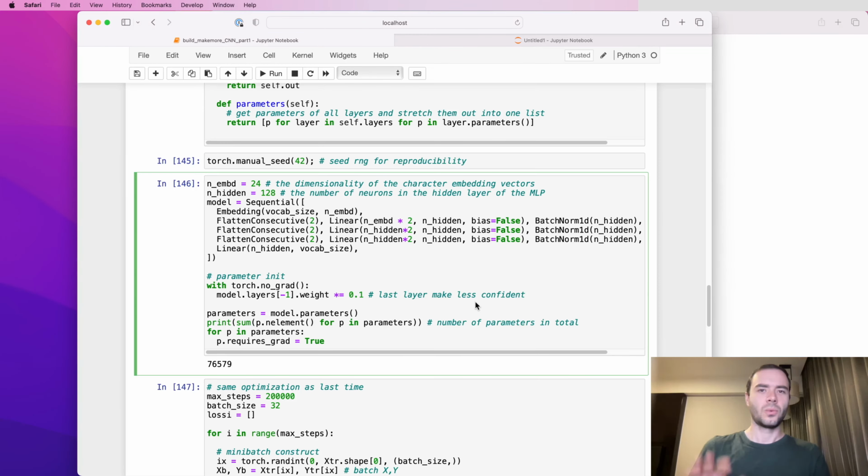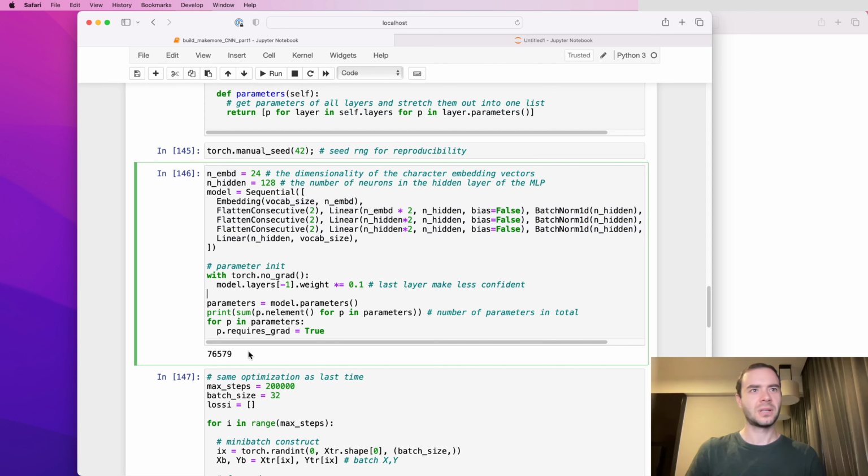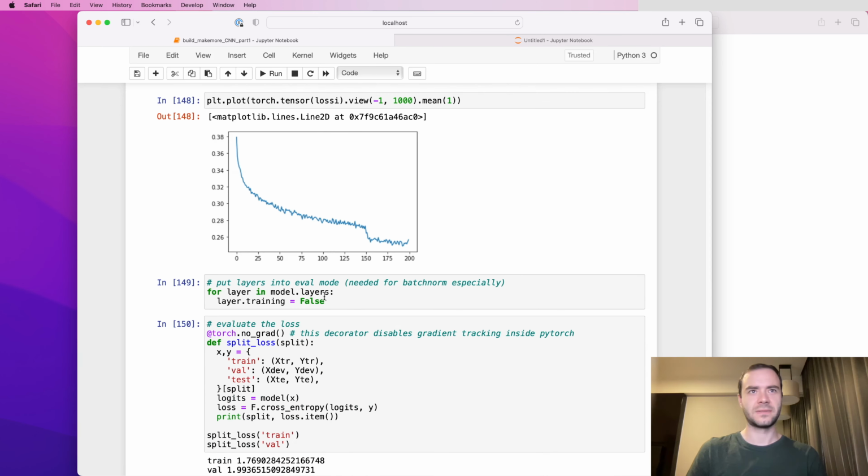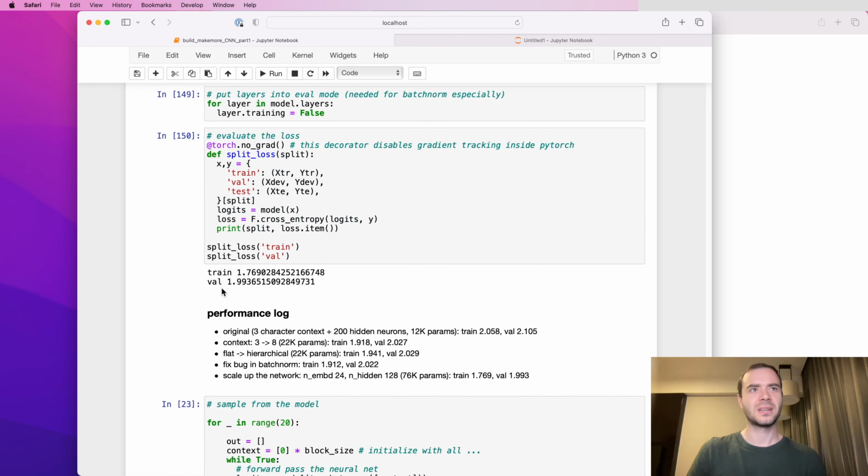So pretty nice. With this more general architecture in place, we are now set up to push the performance further by increasing the size of the network. So for example, I bumped up the number of embeddings to 24 instead of 10, and also increased the number of hidden units. But using the exact same architecture, we now have 76,000 parameters, and the training takes a lot longer, but we do get a nice curve. And then when you actually evaluate the performance, we are now getting validation performance of 1.993.